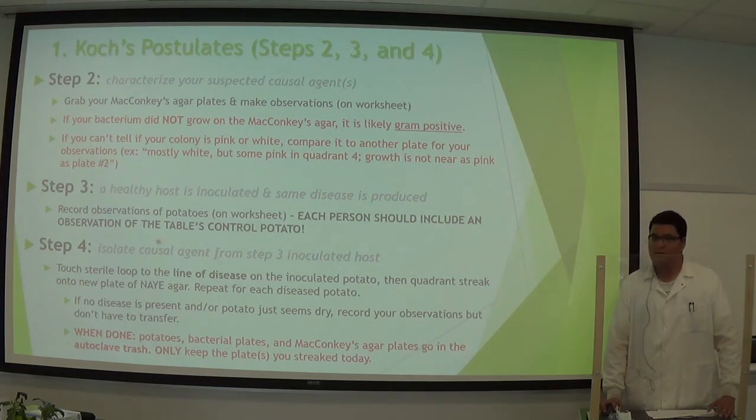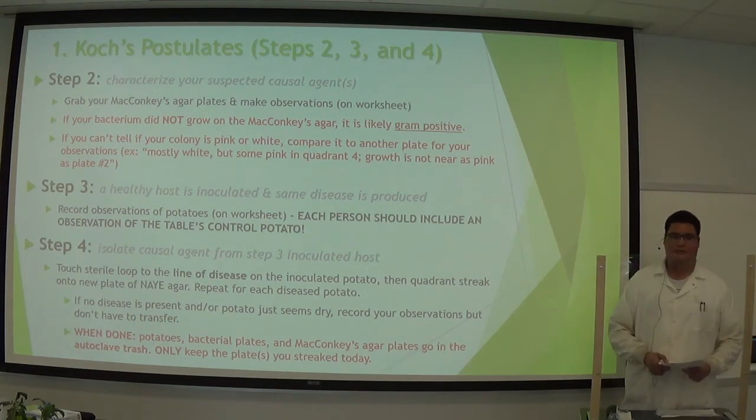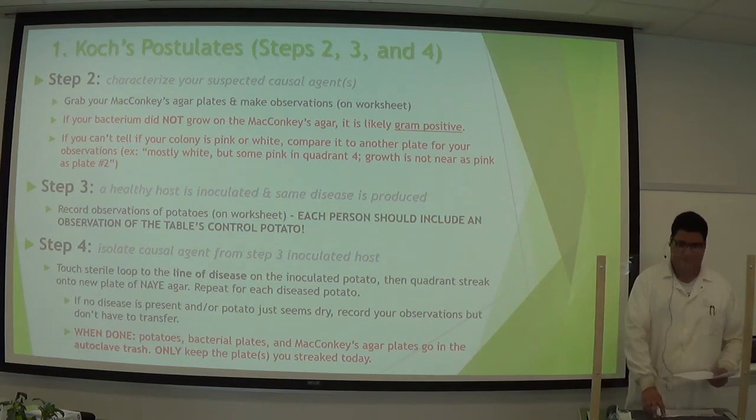So now we should have our diseased potatoes in front of our tables, and we're going to be comparing whatever's growing on our diseased potato to see if it's the same as in step 2. So we've got to obtain a pure culture. You guys are pretty much doing lab 1 today, if you recall what we did there. But by now you guys are experts on using sterile technique, inoculating plates, and streaking as well. So you should be able to do that pretty quickly.